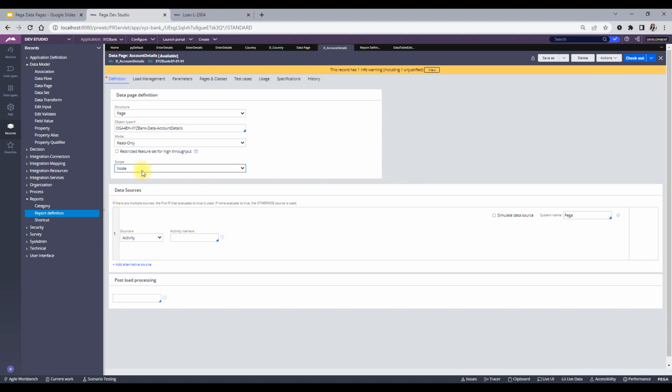A data page with the scope of node means whoever accesses this application, all the requesters with all the threads will see the same value of the data page. So it's not user specific, it is node specific.